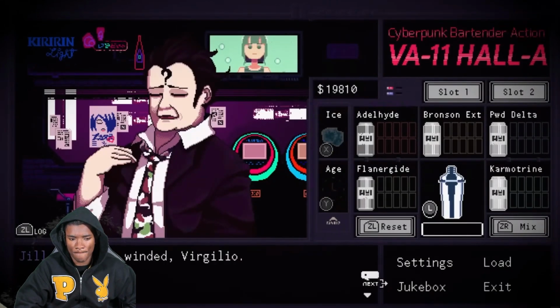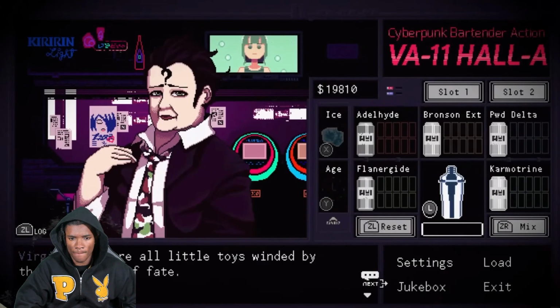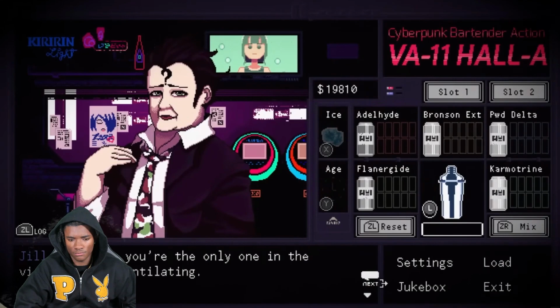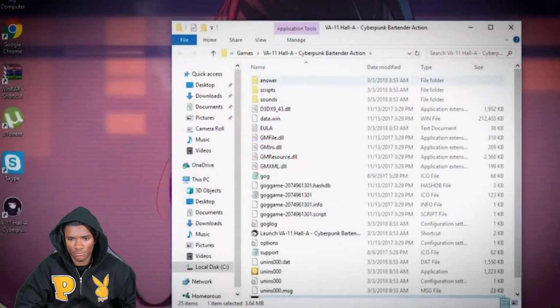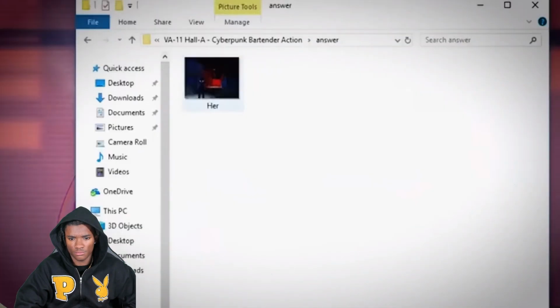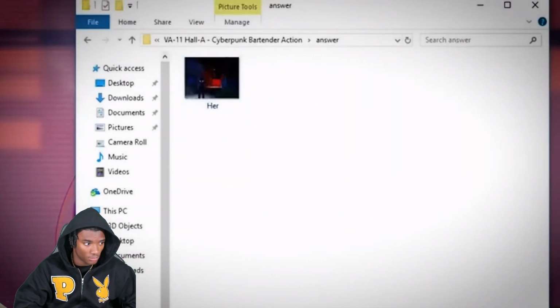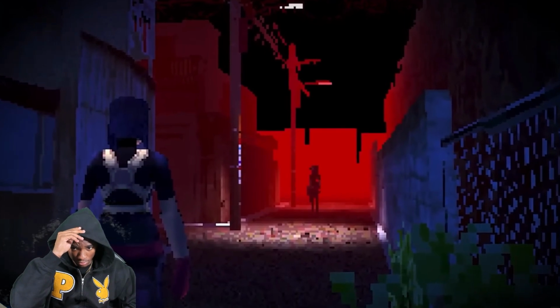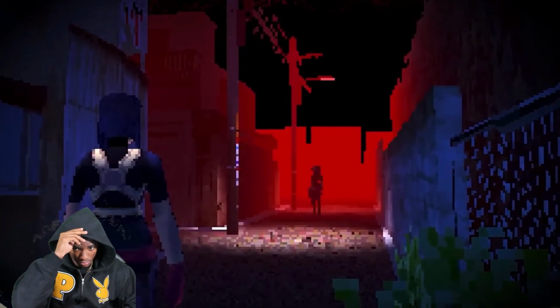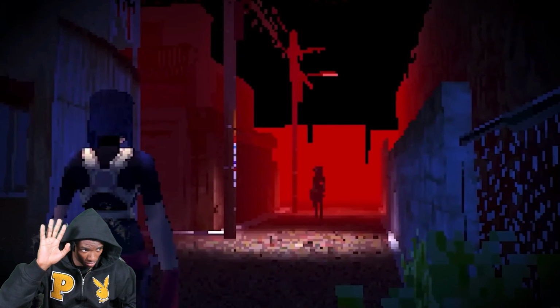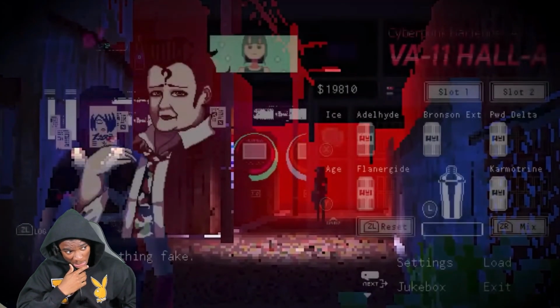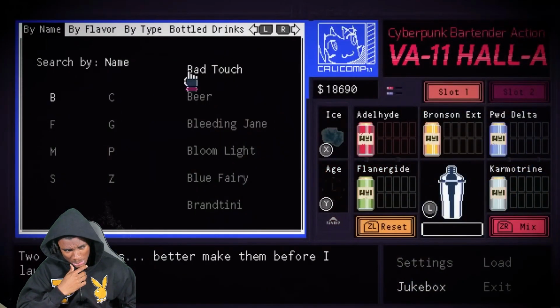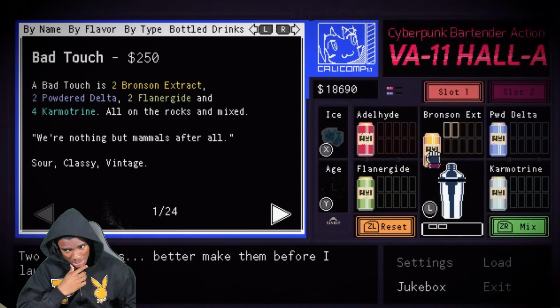As is often the case with video games, some users decided to explore and dig around in the game's files, and pretty soon people started finding a folder named Answer, which contained only one image labeled Her. Upon opening it, a blue-haired woman can be seen standing on a dark, empty street with her back to the user, facing a strange shadow figure in the distance. Eerily, this image is not a reference to anything in the game, and it doesn't even look like it fits into the storyline in any way.